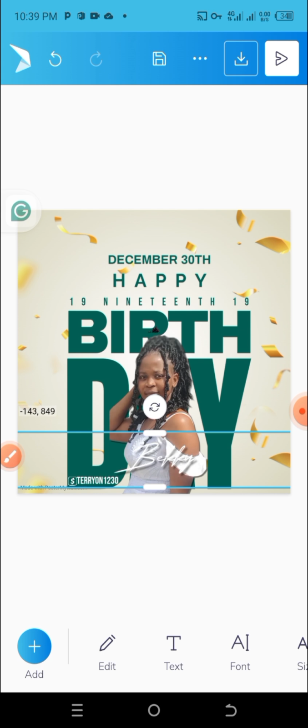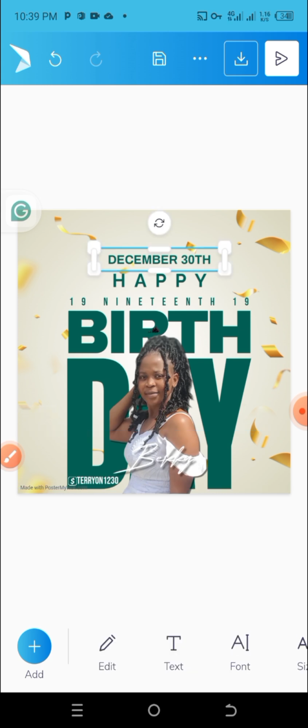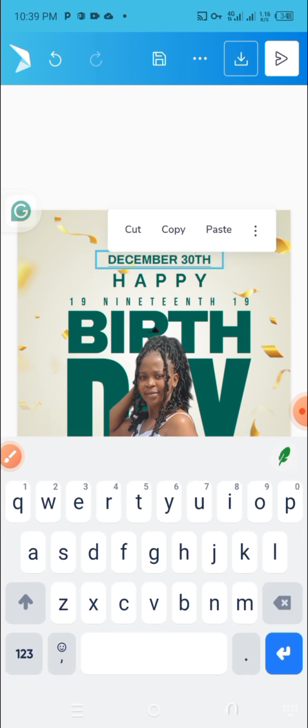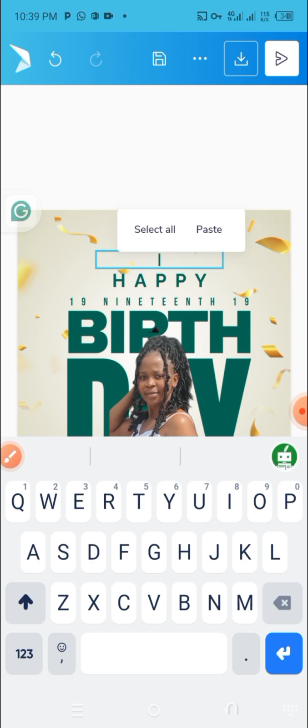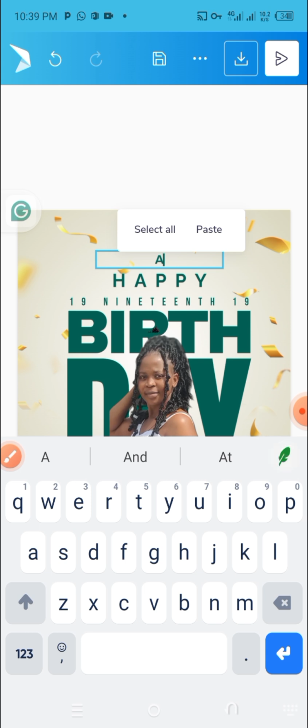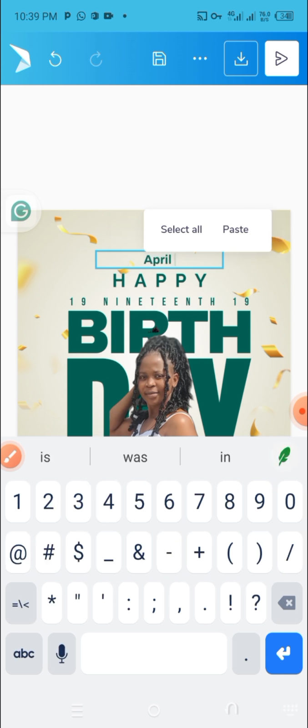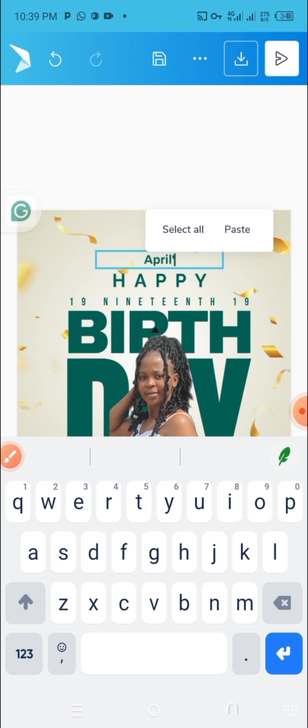Now the date: the month is not December, so you have to clean that one and then write the person's birthday, month and day. So it is April 23rd.